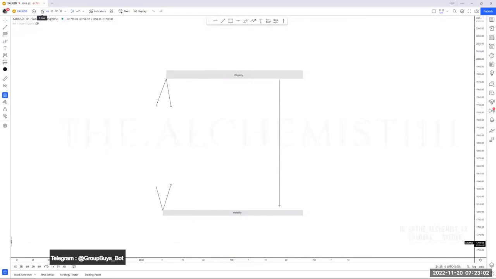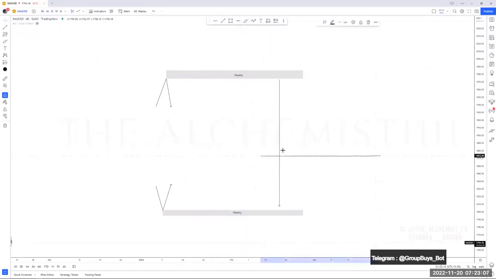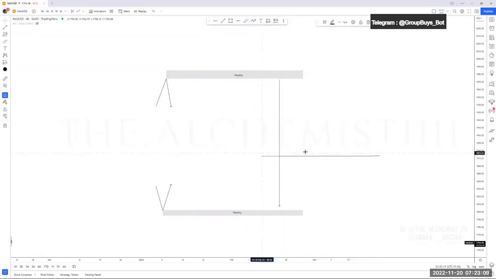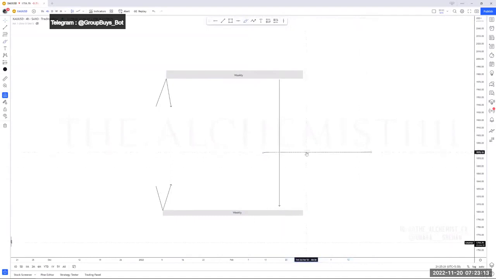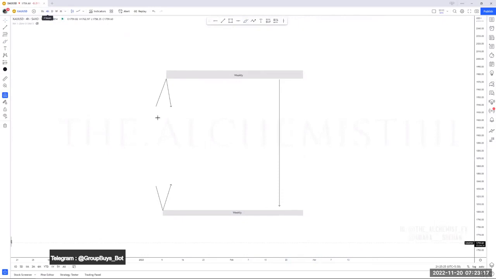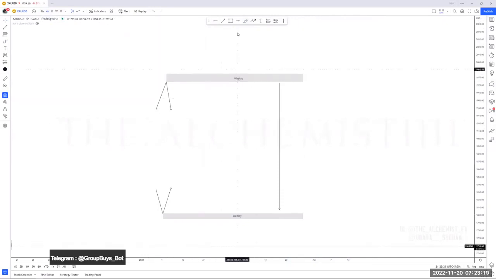Let's say there was a weekly level in here, that you can refine to maybe a 4 hour or a 1 hour zone in here. Just slight refinements, only for refinements and to draw trend lines and stuff, we use the 1 hour and the 4 hour. So this is about the storyline.